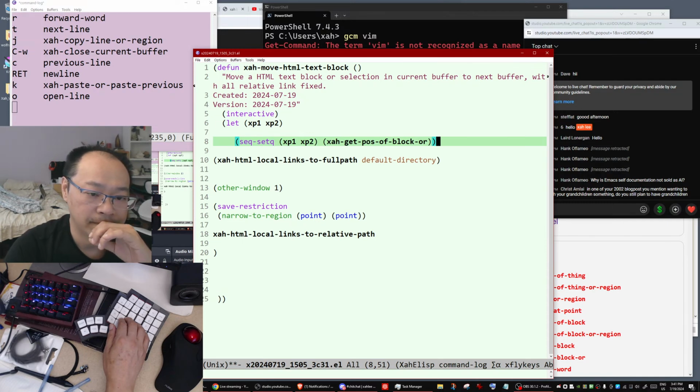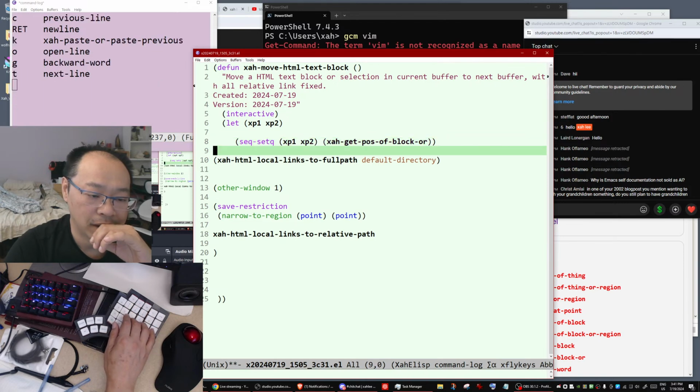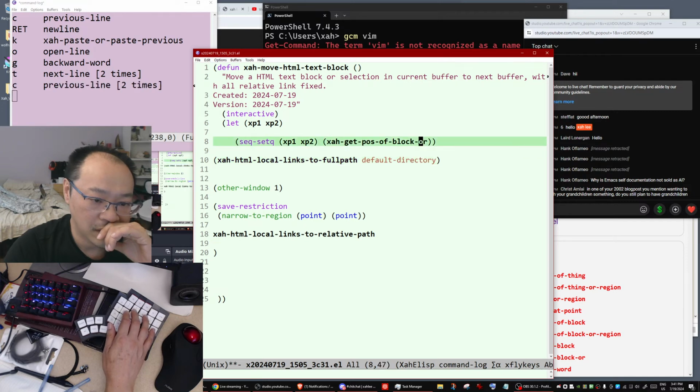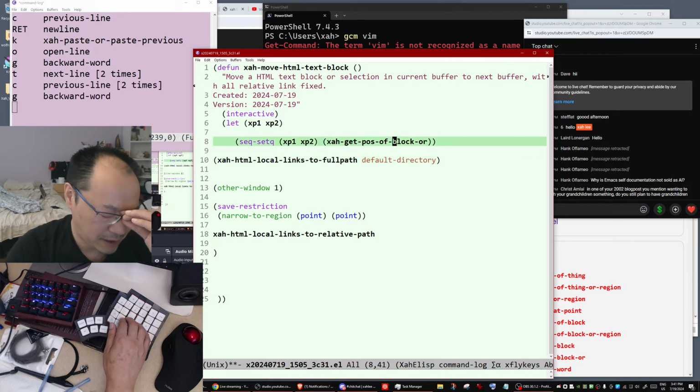That's right. So you do that, and then that sets xp1 and xp2.